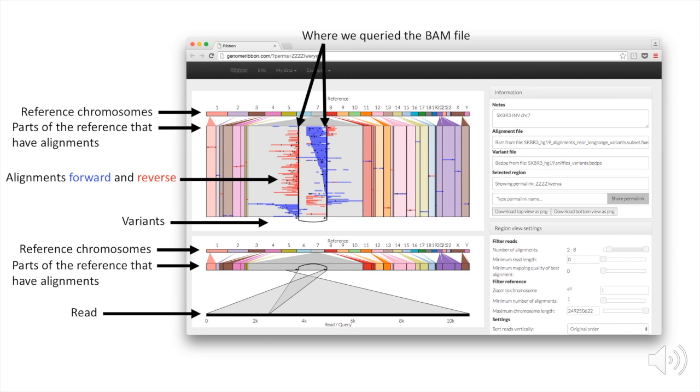And here we can see that the read is a little over 10 kb in size, and this read is from PacBio sequencing. And then we see the alignments. So you can see how the alignments are lining up with the reference. In this case, we have a forward direction alignment, and we have one that's in reverse. And for the reverse one, the lines are crossing. And so that's how you can tell that it's flipped around. And that's the same thing that we see up in the multi-read view. You have some in red that are reverse and some in blue that are forward. So that's one of the reads that I've selected.